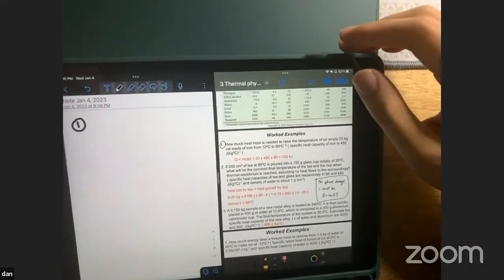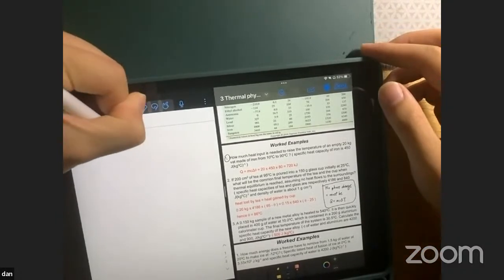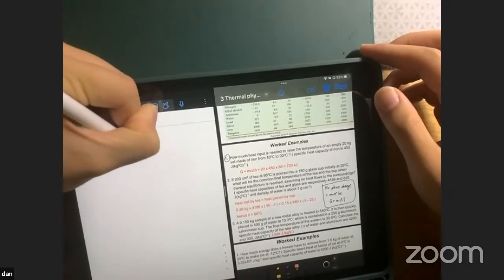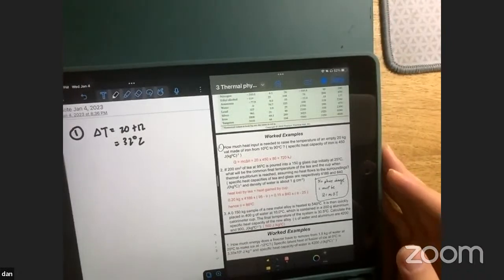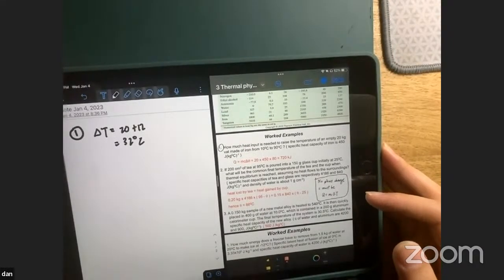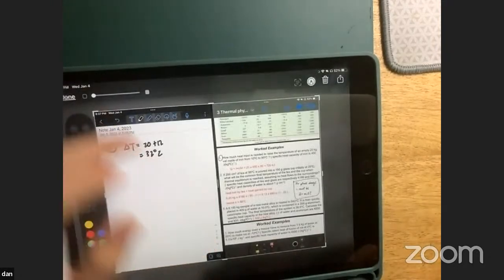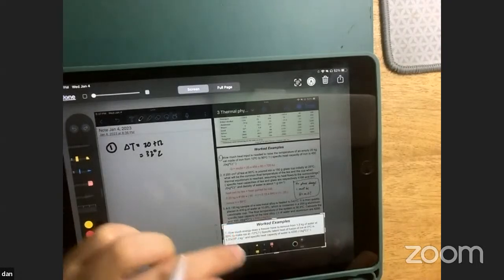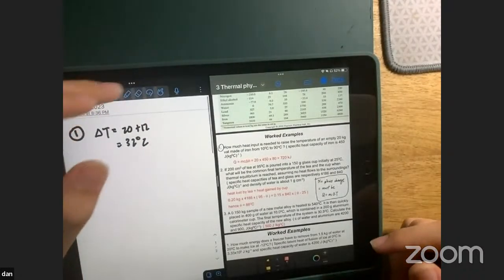How much energy does it take to move 1.5 kg of water from water to ice? So there is a phase change. I want you to screenshot that question into your note-taking app, so that you know what the question is two weeks from now when you need it. Either that or write directly in the PDF. Can you do that quickly? If not, we'll be using Jamboard.